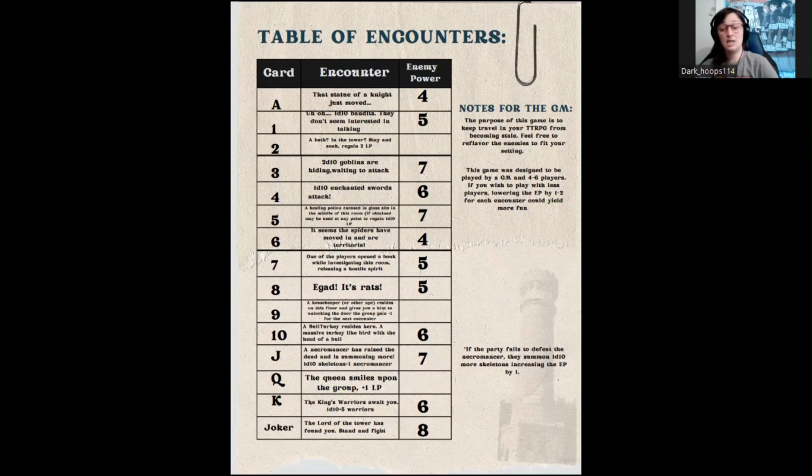And so I gain the key, I gain a health potion. I'm going to use my extra d10, set it aside, just so I can use it later if I really need it. And then the next floor is the queen. And the queen smiles upon you and grants you 1 life point, so that brings me back up to 10. Very nice.